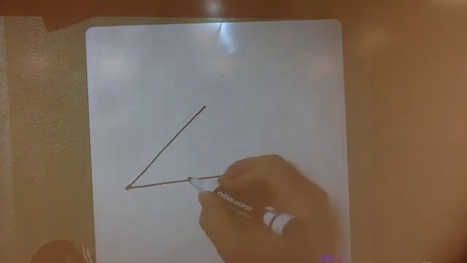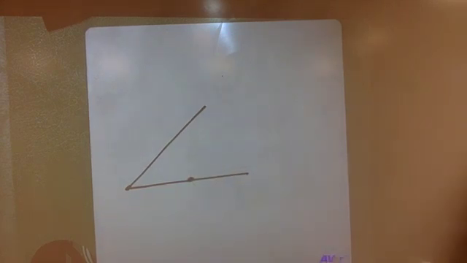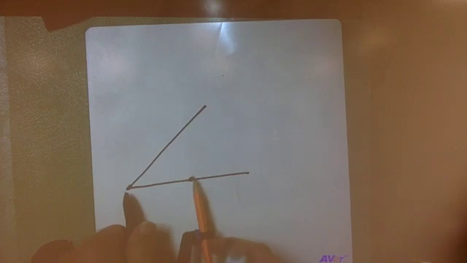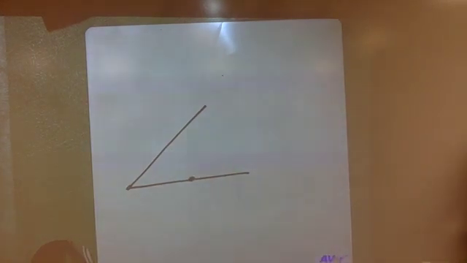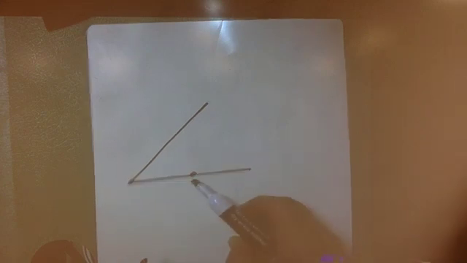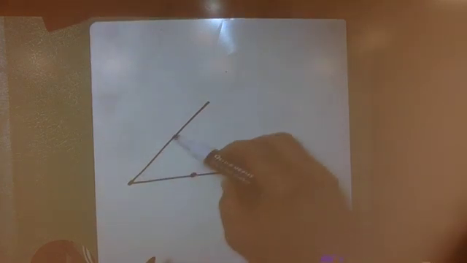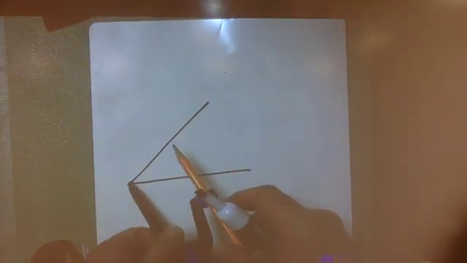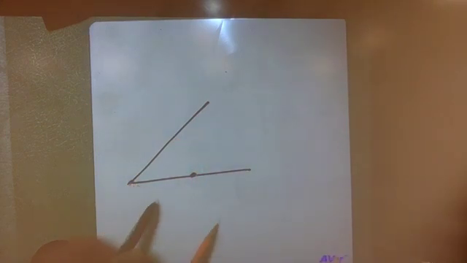So I could say, let's start right here on the bottom. How do I know where I'm supposed to start up here? Whatever distance this is, I have to be the exact same distance up here. So to know that the distances are the same, we make both of these radiuses of the same circle by drawing an arc through it. So we draw an arc right through both of these.